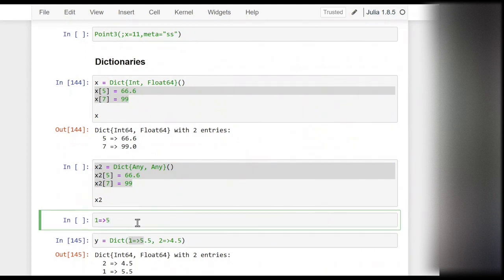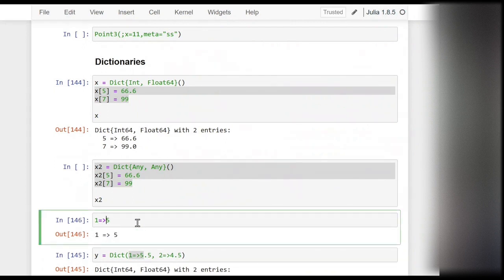So what is this thing 1.5? And if we look at this, so we say type of this element, you can see it's a pair. Okay, so Julia has something which is named a pair of elements. In the pair, you have, of course, first element, and there is a first function, and you have last element, last function, and each element of a pair is again typed. So this is the type of the first element and type of the second element.